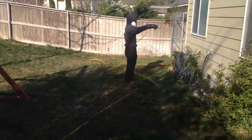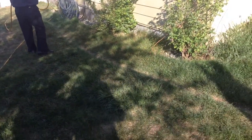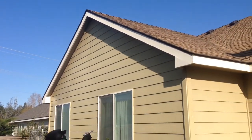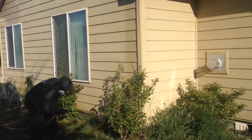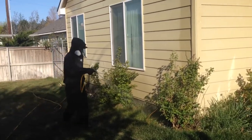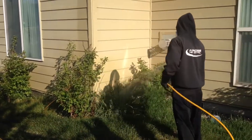He only has to spray one time? One application per six to eight weeks. We come out four times on a quarterly pest program. He's treating underneath the eaves and soffits right now for all your wasp activity, and then soaking along the foundation line — that's going to get all your ants, earwigs, and other creeping insects. He's going to treat the rose bushes here, and that's going to keep any aphid activity off of those, as well as any thrips or other chewing insects.